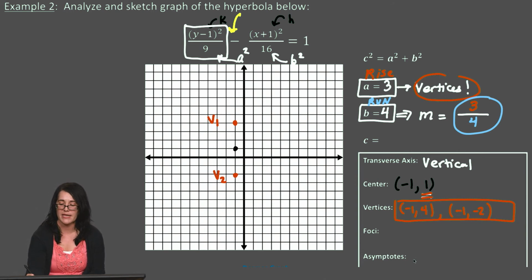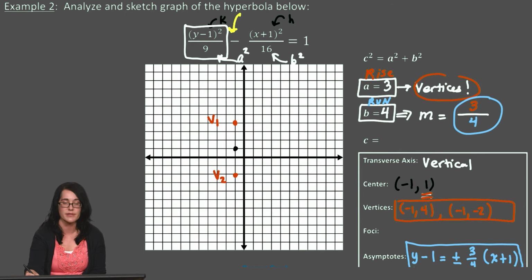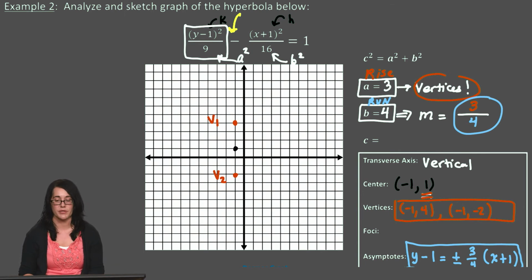So for my equation of the asymptotes, we typically say y minus y1, but here the y value of your center that you're going through is 1. So y minus 1. We'll need a positive and a negative asymptote, so we'll have plus or minus our slope, which was the rise of 3 and the run of 4. And then x minus our x1 value, which in this case, x minus the h value of the center. So x minus a negative 1 is x plus 1. And again, you could rewrite that in slope-intercept form if you prefer, but that is sufficient for your 2 equations of your asymptotic lines. But practically speaking, we should be able to put this on our graph now.